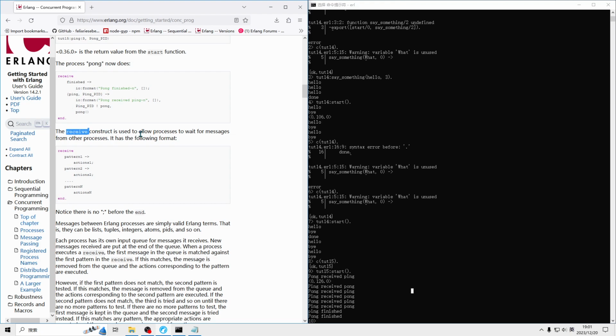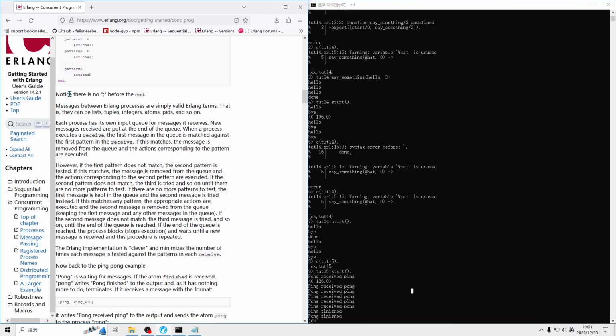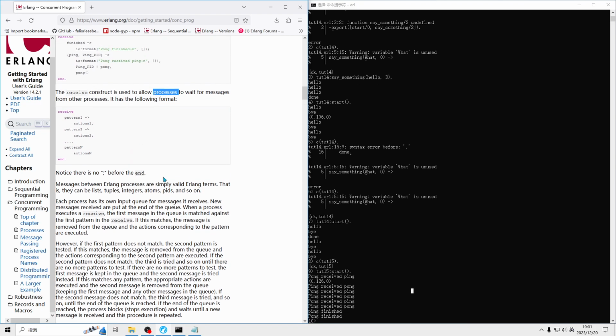receive construct is used to allow processes to wait for messages from other processes. It has the following format: receive pattern 1, pattern 2, pattern n end. 所以现在的 pattern 是 finished. Notice there is no semicolon before end.